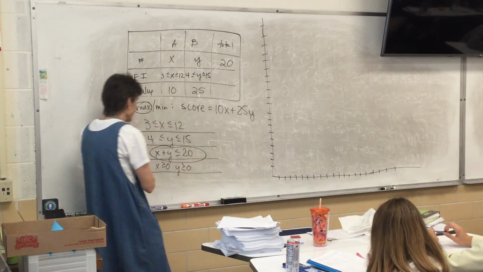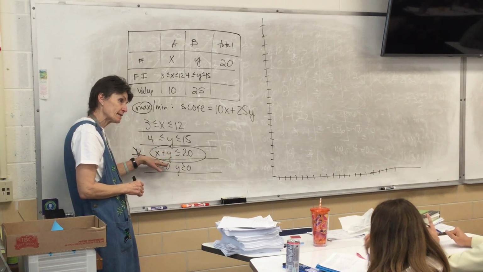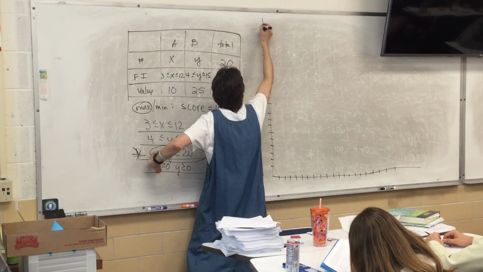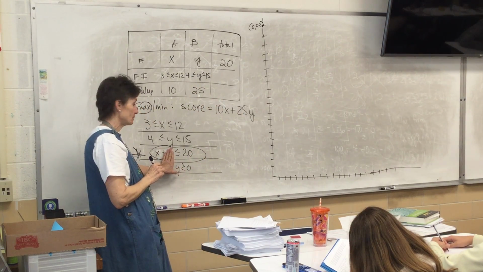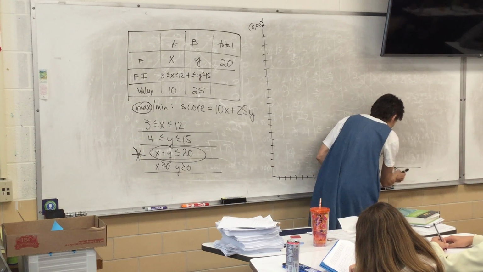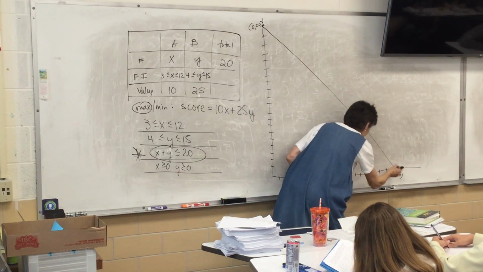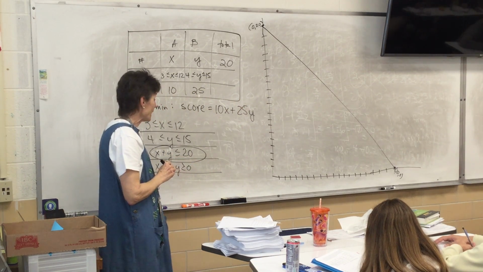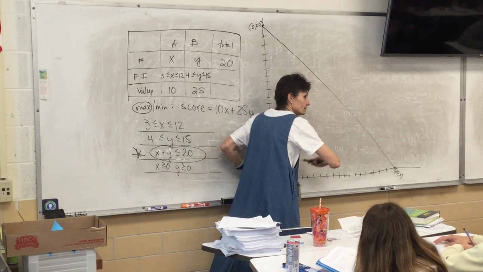Now, since I did my 20s, I'm going to graph this one first. Remember, to graph an equation like that, you cover up one letter, plot the other one, and then you cover up the other one, plot the other one, and then you connect them with a nice straight line, which mine won't be, but that's what you do. And since I can't do more than 20, aren't I shaded under here?